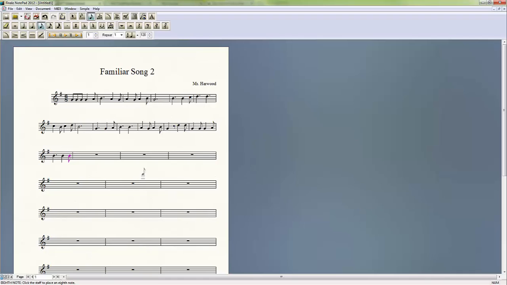Measure 15, our directions tell us is the same as measure 11, so we're going to go up and find our selection tool. 1, 2, 3, 4, 5, 6, 7, 8, 9, 10, 11. You could also grab measure 3 if you wanted. But we're going to go ahead and click on measure 11, and we're going to drag it into our first blank measure.